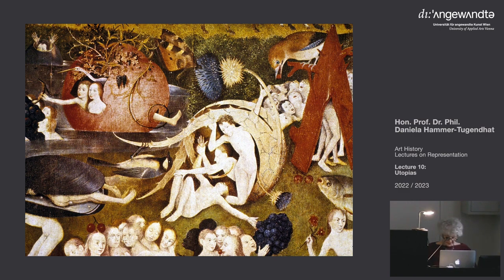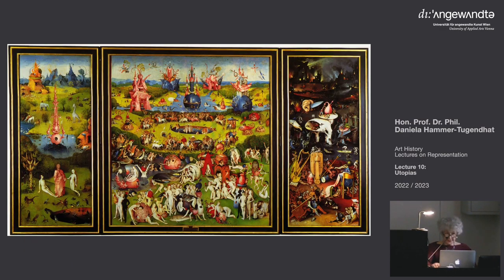Bosch's utopia is still placed within an eschatological context, that is, between heaven and hell. With Thomas More, this is unthinkable. But in the lecture on the topic of evil, we already saw that Bosch's paradise is no normal paradise, and that his hell looks rather more like a horrific version of reality. The medieval eschatological framework is already full of cracks.